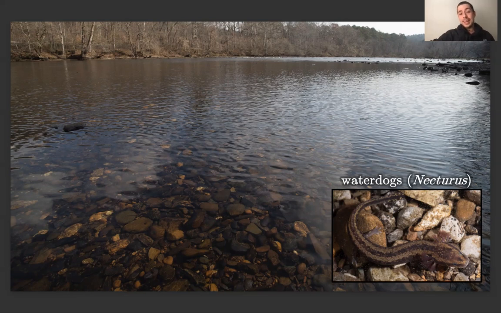This suffers from that second problem I told you about of being morphologically cryptic. They tell me they can tell them apart, but I swear to you, I cannot, and I can identify salamanders all right in general. And so surveying these streams, we wanted to better understand where the salamander lives, and it was often hard to find them, and then, at least for me, difficult to identify them too.